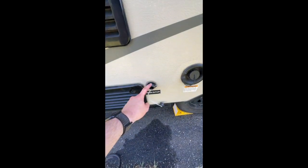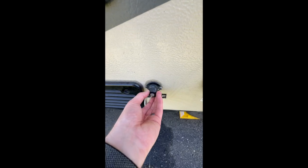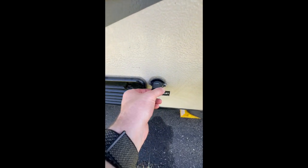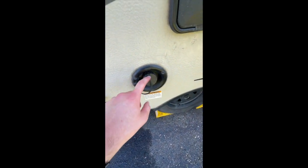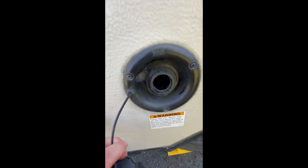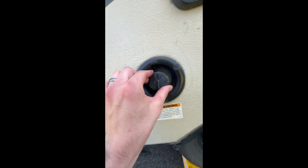This drain outlet is where the sink drains, so it'll drain right onto the ground in your campsite, which should be fine. And then when you're driving, make sure to cap it with this drain plug. Okay. This is a fill spout for if you want to fill the holding tank with water. If you don't have a water connection at your campsite and you want to use water, you can fill it up there. Here it goes into a holding tank under there that will fill up.